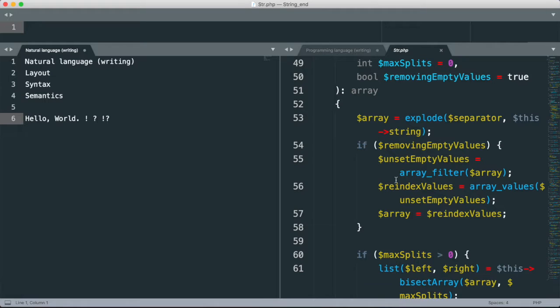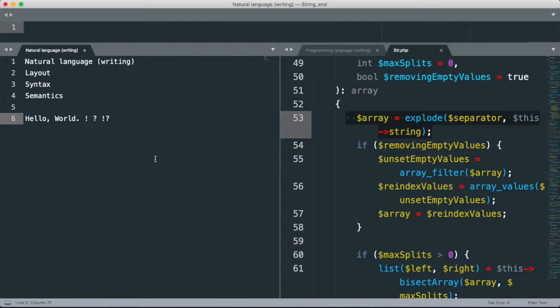So all of that is communicated through the syntax. Oh, and I forgot the semicolon. And the semicolon is basically PHP's equivalent of a period. And that's because we use the dot in a lot of other languages to make calls. And I think you can do it in PHP as well. And so we need some way to tell the computer, hey, this is a complete sentence. We are done speaking right now. Go ahead and execute this code. Right? But that's all syntax. It's all the same thing that we have in natural language.